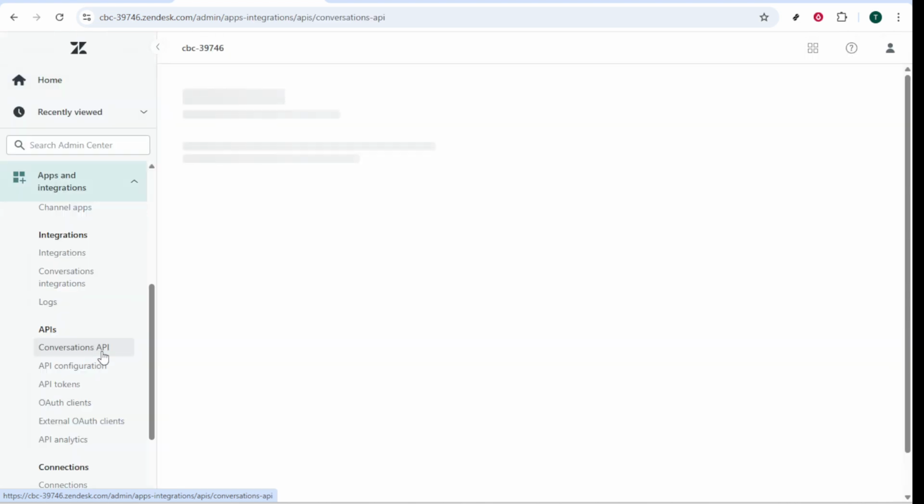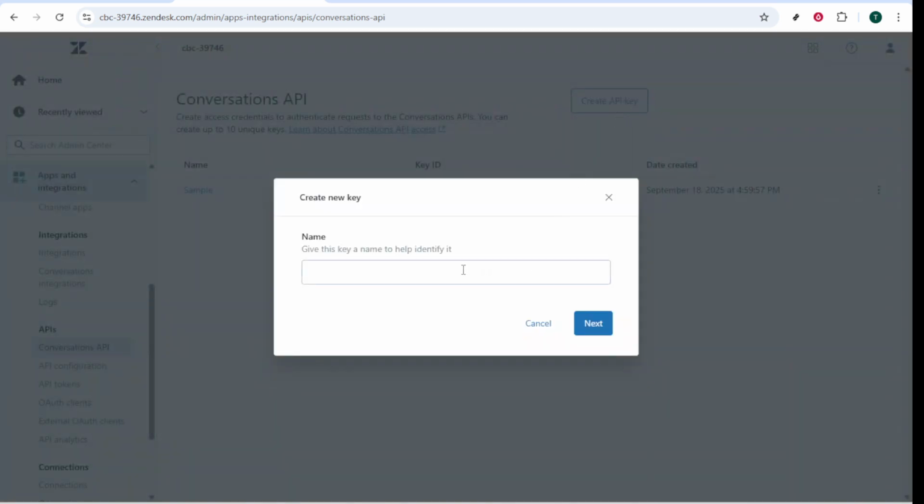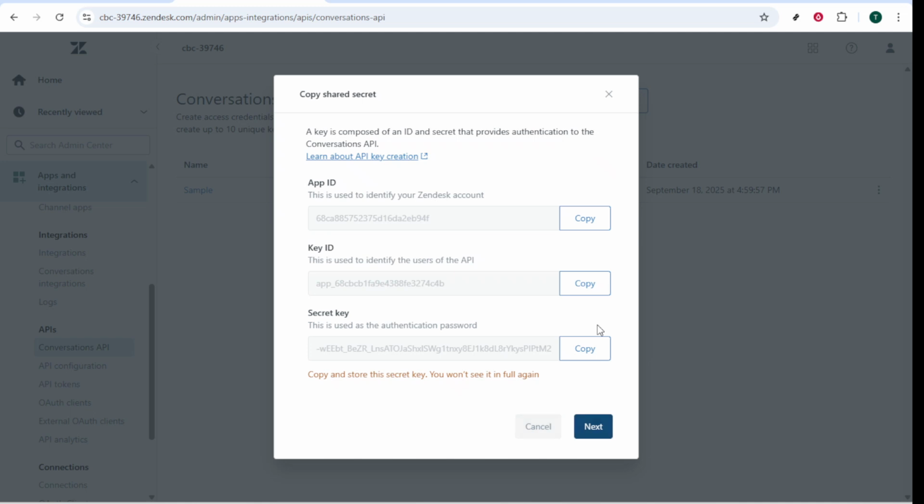Our journey continues with creating the API. Select the option to create API here. You'll be prompted to give it a name. Choosing a recognizable name is a good practice. It will help you easily identify the API if you ever need to refer back to it in the future. Once you've named your API, you'll have an option to proceed, indicated with a Next button. Click it, and we can move on to the key components.